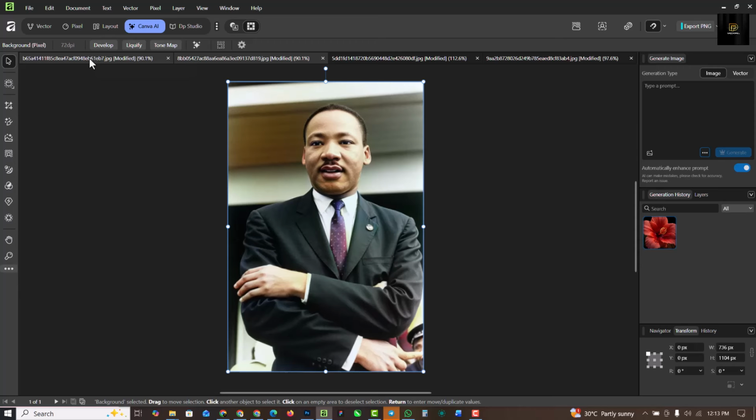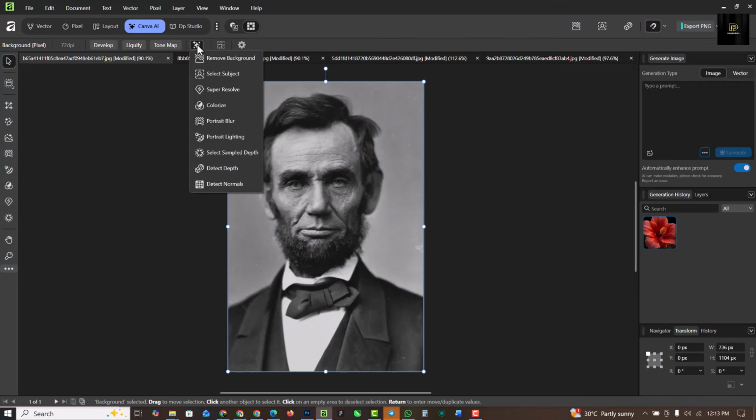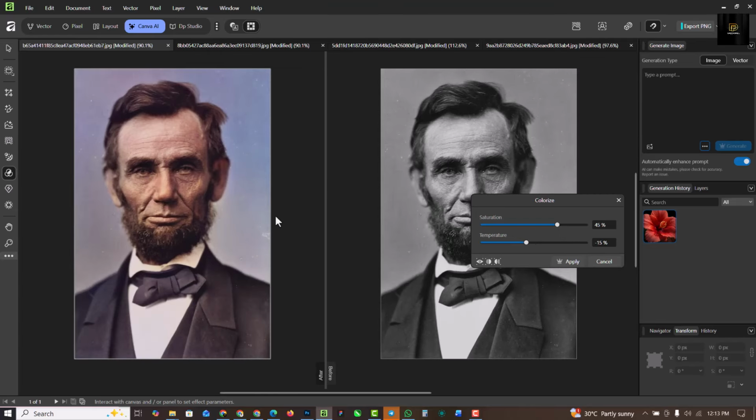So the last image I'm going to use to illustrate this is this image here, right? So the first thing I'm going to do is follow the same process like I've done for the previous pictures, and click on colorize like this, and click on the mirror view to see the before and after, and it's going to pop up here. So as you can see, this is the before and after, right?